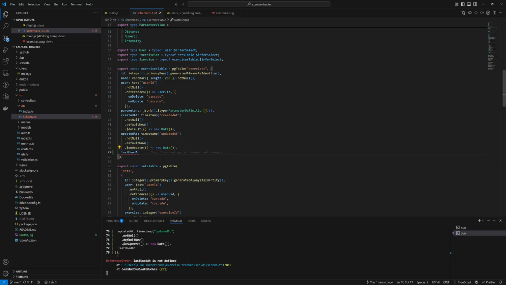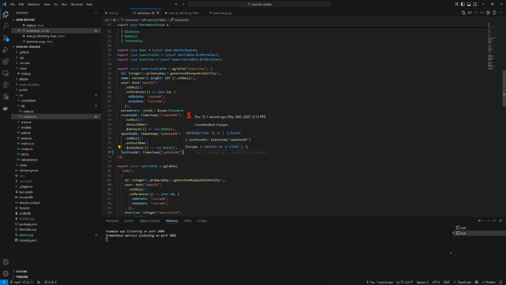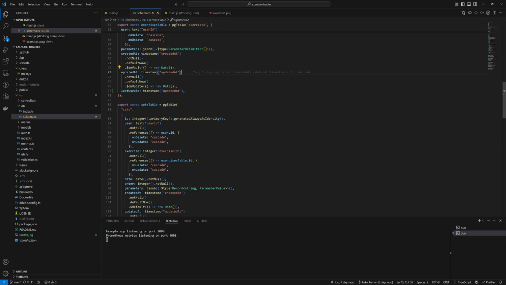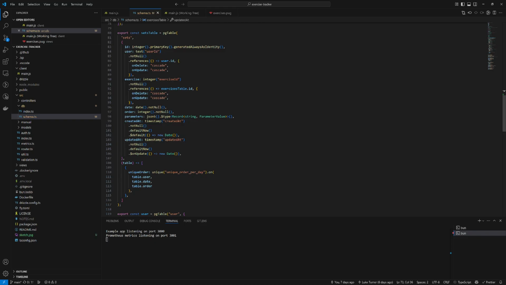And that is going to be a timestamp as well. This one can be nullable, and it's not going to have any default times on it because we're going to be setting it when we create sets, is kind of what I'm thinking here.